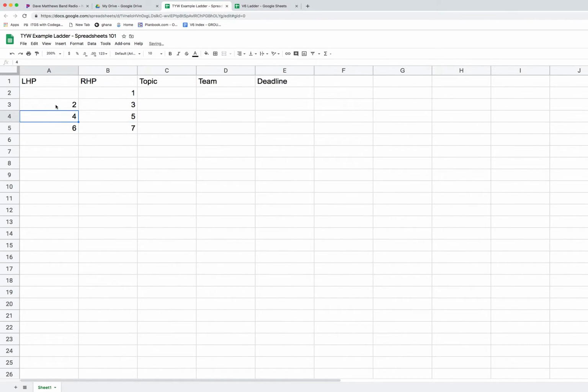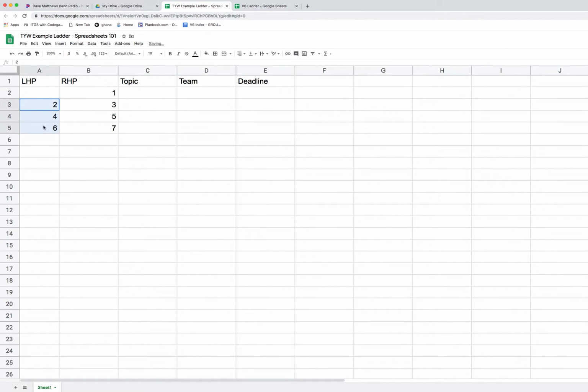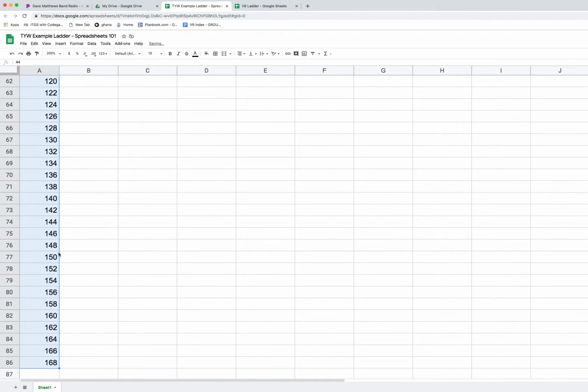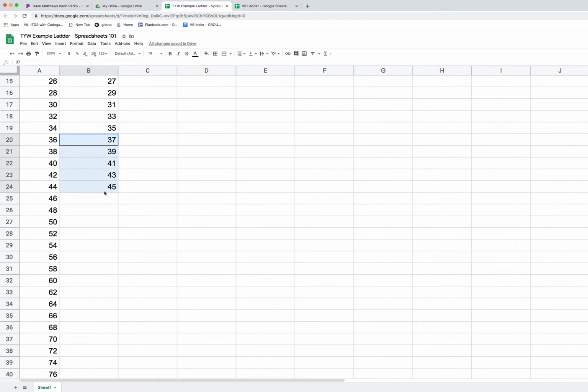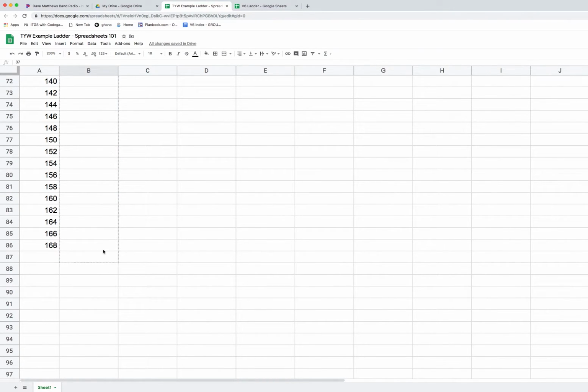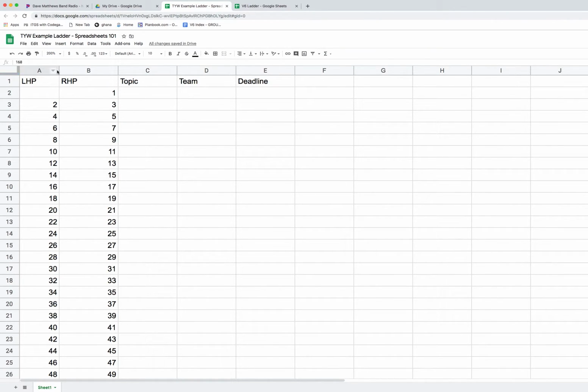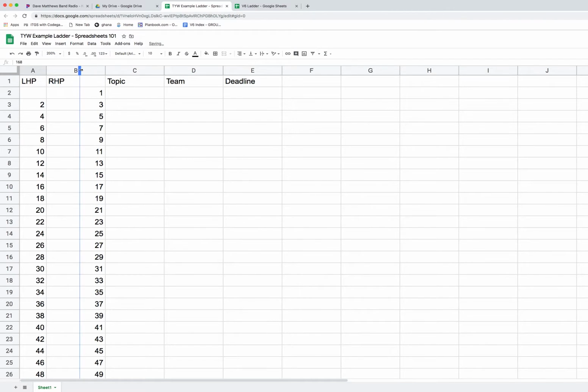Why? Well, if you don't know spreadsheets very well, you can highlight these 3 cells and use this little magic triangle or magic square down at the corner, and you can drag down and it will autofill predictively and know exactly what you're trying to do. So right now we've got a 44-page book. I can grab these now and continue. And let's say if I drag down for a while, I've got a 168-page book. I'm not sure if signatures work on 168 pages, but let's pretend that they do. And we're going to come up one short. This right here would be your left-hand kicker, that singleton at the end of the book. So that's pretty cool. Autofill, that's the first tip if you aren't familiar at all with autofill.